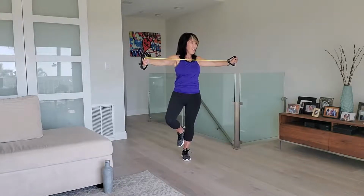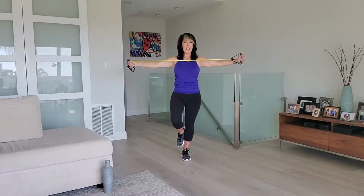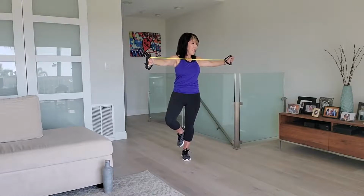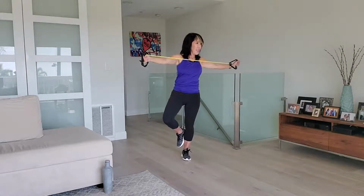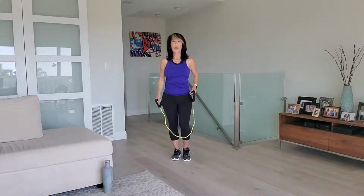Bring everything forward. Slowly. Draw your shoulders down. Move your knee to the outside, to the left. Turn your body to the right. And forward. And bring your foot down. Bring your tubing down. Roll through your feet.